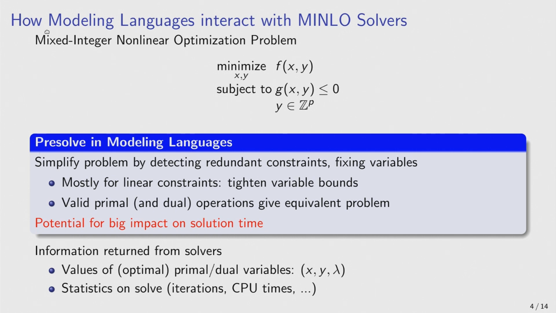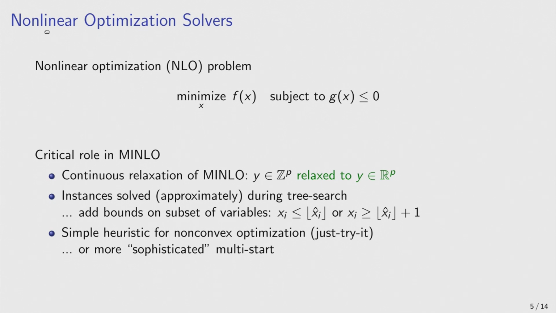And the problem that you get is actually a slightly reformulated problem. All these reformulations are linear operations. So there's very little nonlinear presolve that's being done. And that's very much an open area of research, what could be done in terms of nonlinear presolve. There's been a little bit of work done on quadratic presolve by Nick Gould and Philippe Toint. And then the solver returns to the modeling package the values of the primal and dual variables, so the optimal values, because that's what you want back, and statistics about the solve. So it tells it about iterations, CPU time, and so on.